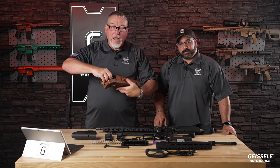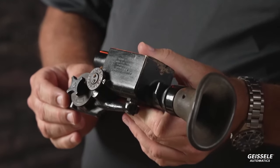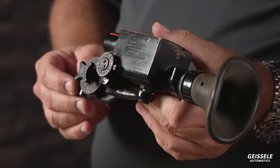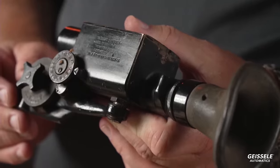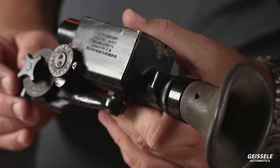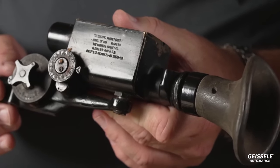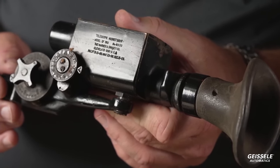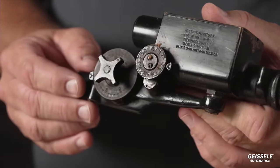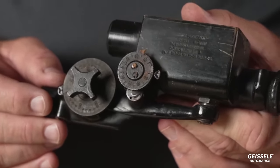This is a telescopic sight from World War I. There's a great book called A Rifleman Went to War. It is the Sniper's Bible. It's by Herbert McBride. Herbert McBride was a sniper, and since he wanted to get into the war as early as possible, he joined the Canadian Army and served in the Princess Patricia Regiment. I believe that regiment still exists in the Canadian Army. And he fought on the Western Front. He was also a high power rifleman.